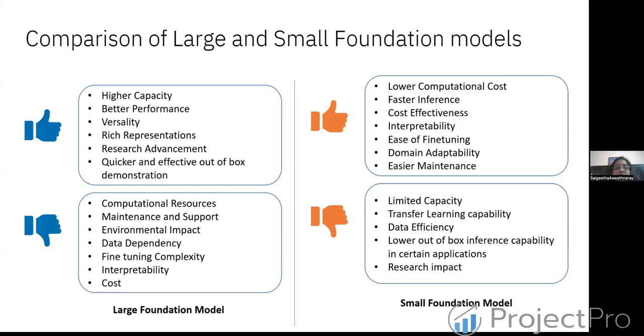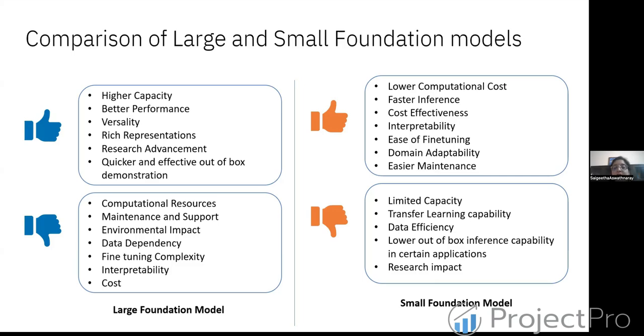Basically, these large language models have rich representations. That means different types of data would have gone into training this model. I was testing with GPT-4, and I was quite surprised to see that GPT-4 has been very well trained on SAP data. Many models failed on SAP data, but GPT-4 is performing pretty well. That is the better representation. There is a lot of research advancement. Companies have invested in generating these large models, so you would find better performance there.